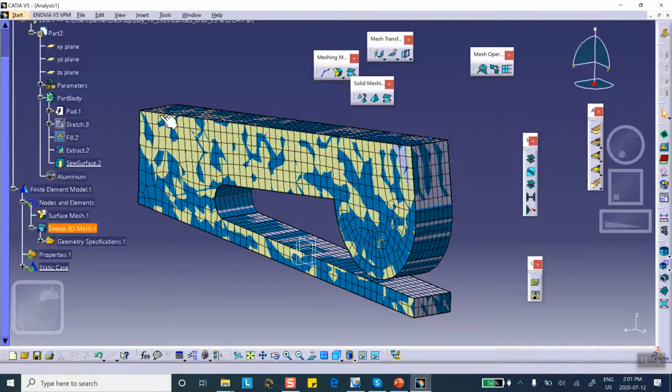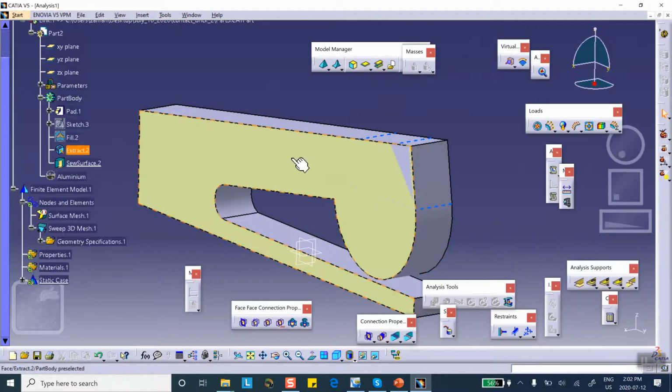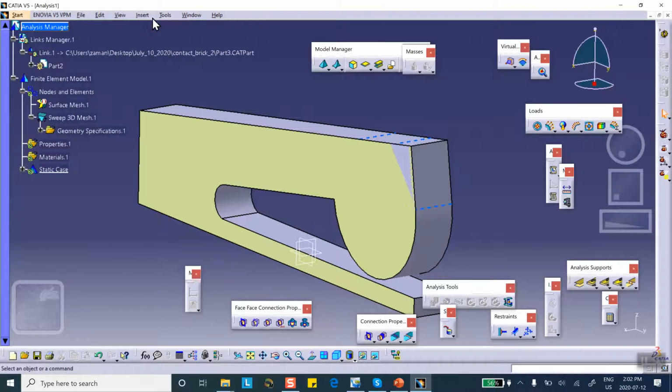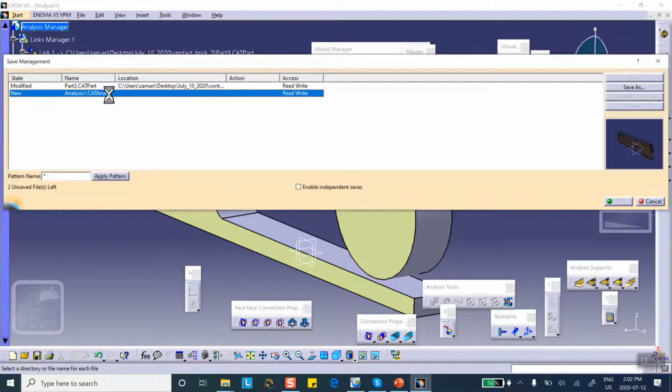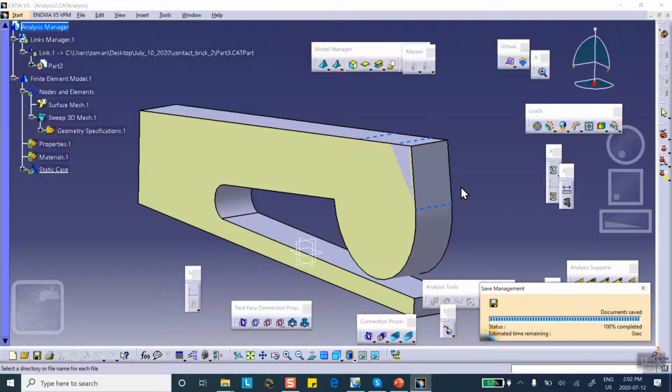Okay, good. Now, the next step is to apply 3D property on this, and then apply load and restraints and things like that, which is not a big deal. We're going to have to do that in generative structure analysis. There's a generative structure analysis. Okay. Now, let's save the analysis file. So let me minimize these things. I don't need it. So file, save management, analysis is right here. Save as. There's already analysis 1 there in that folder, so let me call it 2. Something that I did earlier was sitting there.